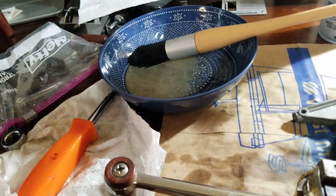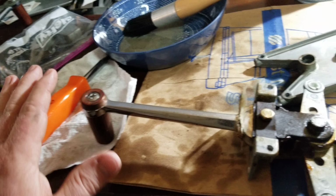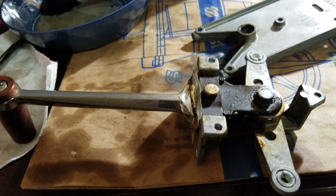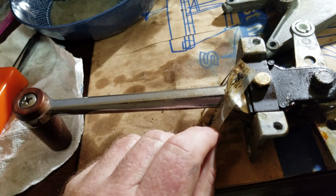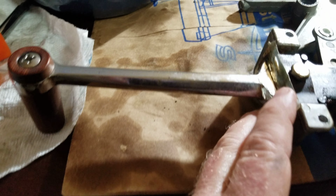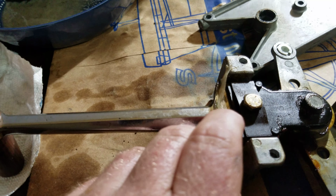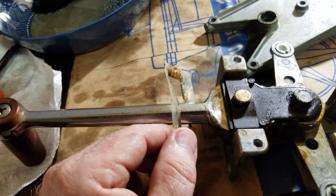So I clean them in a degreaser, get it all clean, separate into bags, and then when I go to do the assembly, I'm going to replace parts that I think are broken, or manufacture new ones. Like this little plastic thing is a seal to stop dust from getting in and stuff falling down. Over the years, it's worn out. I think I'm going to end up having to just cut my own out of some plastic because it's pretty chewed up.